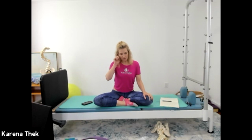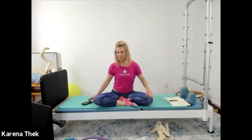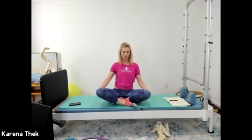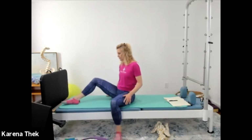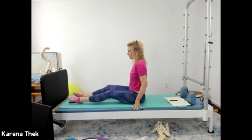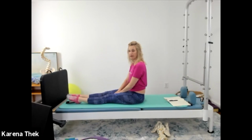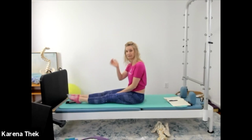Okay, so from here, let's go into a muscle cylinder. The reason we're focusing on planks today isn't because they're easy for scoliosis, because it's actually quite the opposite. Planks and scoliosis are quite difficult. So if you're sitting on the floor, your legs are going to go out in front of you. If this is not a position that you can maintain without falling back a bit, then you really are going to need to find something to sit on. You can run and get a stack of books.